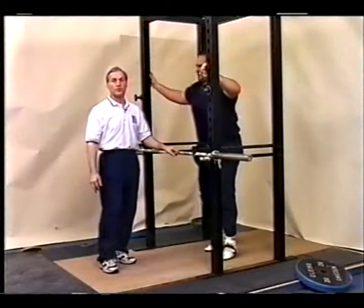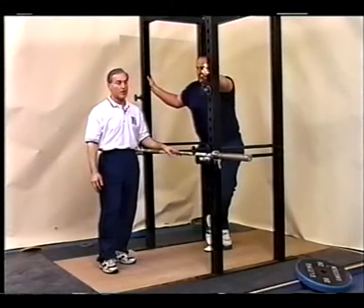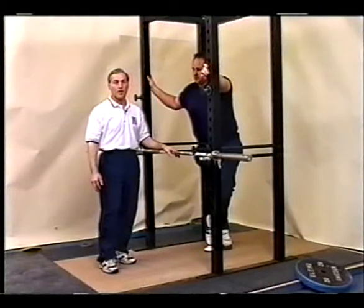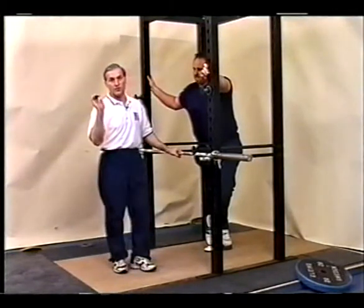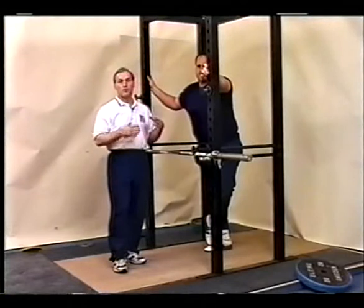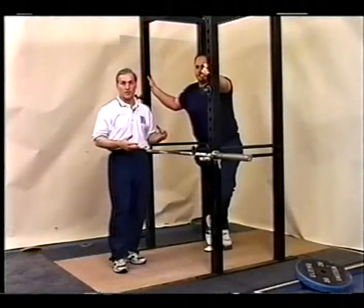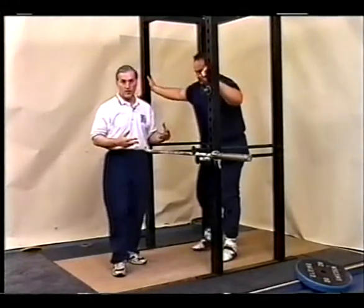I've never worked with a lifter who, with consistent practice on this exercise, daily practice, sometimes multiple times a day, couldn't improve the flexibility sufficiently to be able to rack the bar comfortably. But it can be an uncomfortable exercise in the beginning. You can experience discomfort in your wrists and your elbows, and you can feel a choking sensation as the bar goes against the throat. All of that will dissipate over time as you improve your flexibility and become accustomed to the exercise. So persist, and you will learn to rack the bar in the clean.